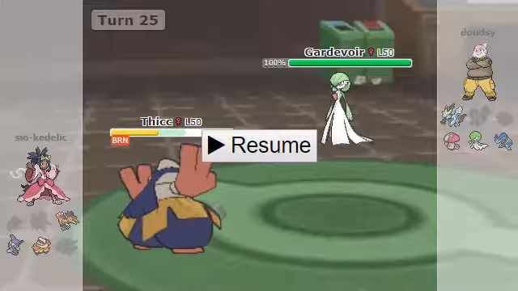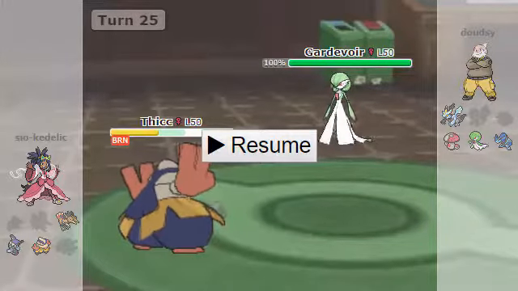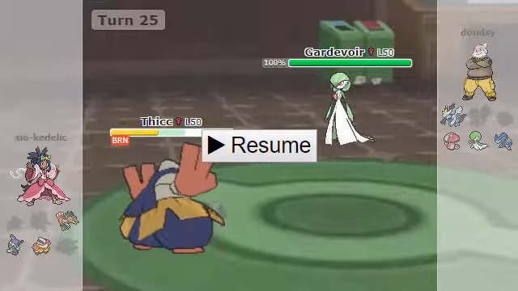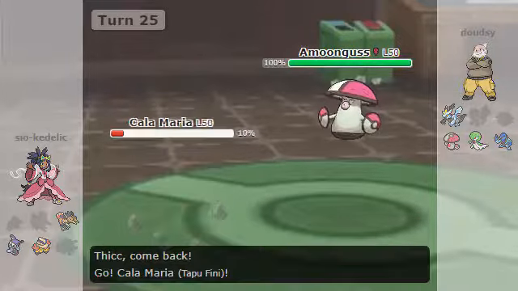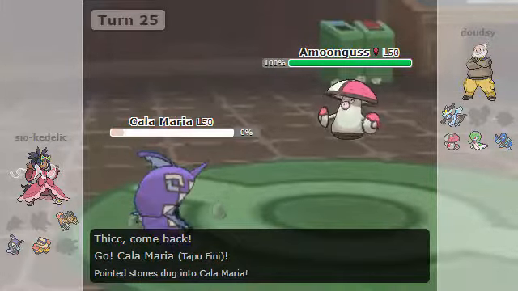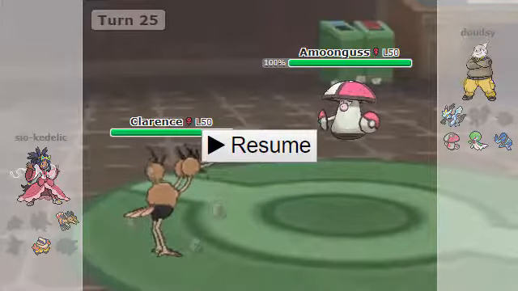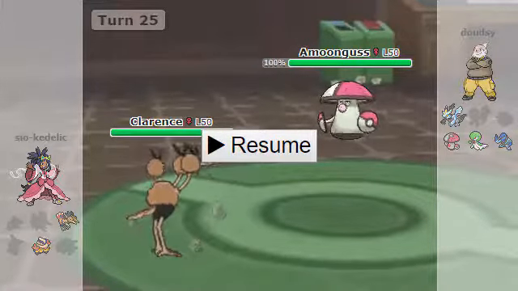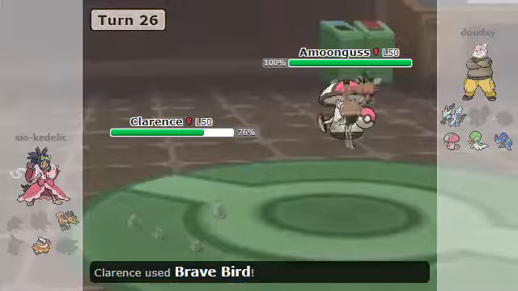There's not really anything that wants to switch into a Mega Gardevoir at this point. And Tapu Fini is pretty much dead, so I might as well just sack it off here, I guess. Figure out what he's going for, and then probably just go into Dodrio from here and just try to get damage off on stuff. This ends up actually working out a little bit better because I just get to sack Tapu Fini on the Amoonguss switch. Suddenly I'm able to just kind of go in and fire off a Brave Bird on something. Nothing on his team wants to take a Brave Bird.